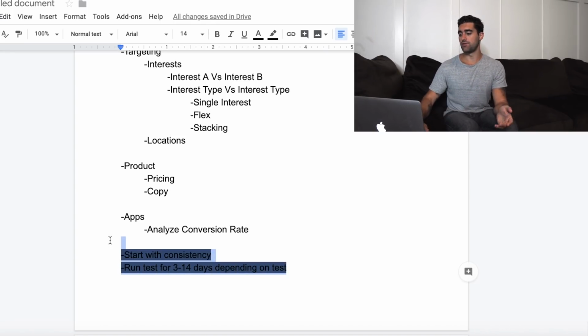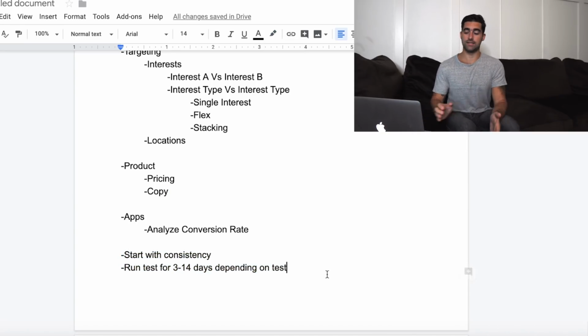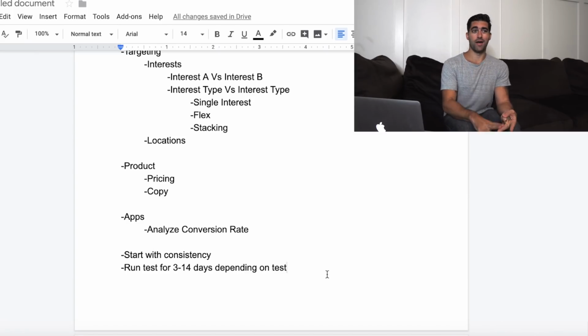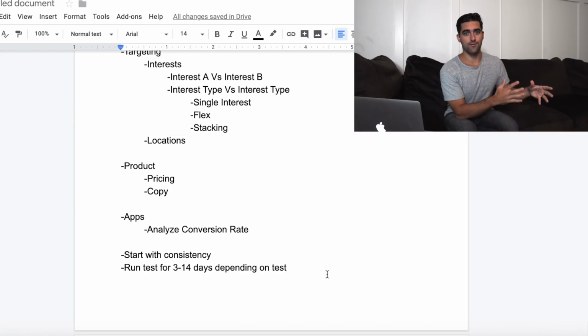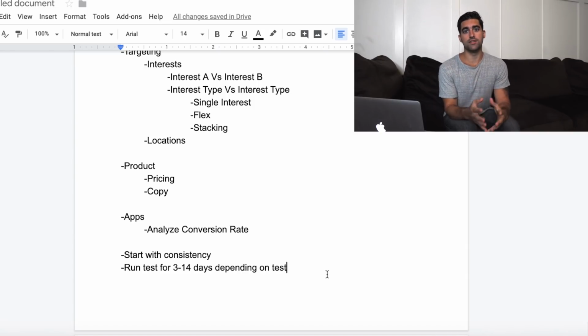And that really gets into the final points here, is you need to have consistency. You need to have consistency with your ads, with the amount of traffic you're getting, the amount of link clicks, the amount of add to carts and purchases. You need to have somewhat of a consistent conversion rate. You're not going to want to go ahead and on day 2 really try to split test a bunch of things, because you're not going to know essentially your data to test against. You're going to need to have a certain amount of set in stone, consistent data to test against.